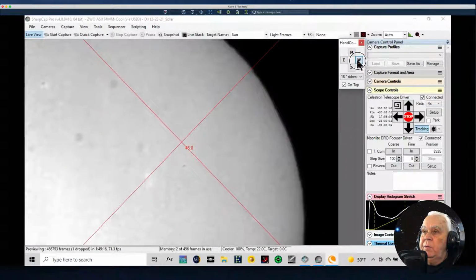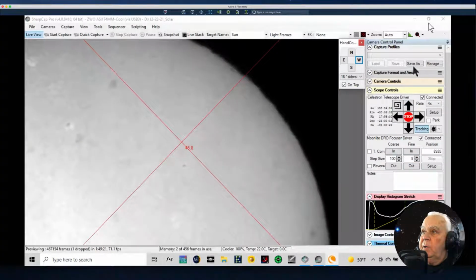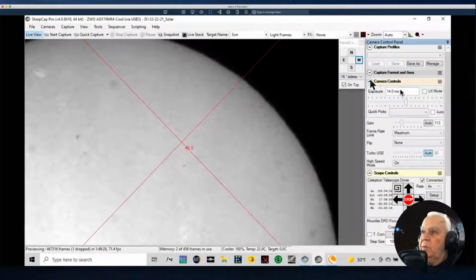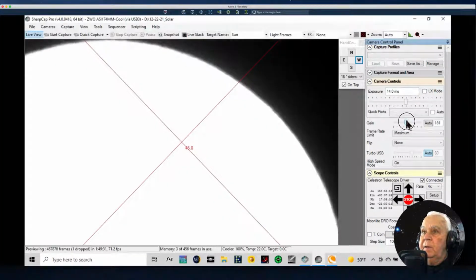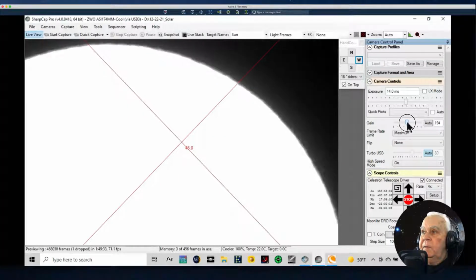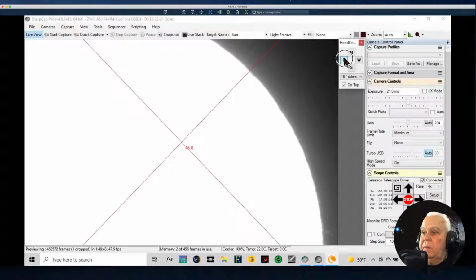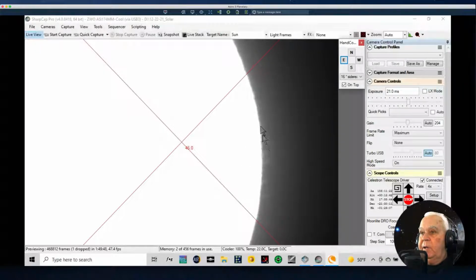And what I want to do is overexpose this very quickly. Let's bring up our camera controls, and let's raise our gain up about 200, and see if we can find those. There they go. This was the flaring that was going on the surface of the sun.